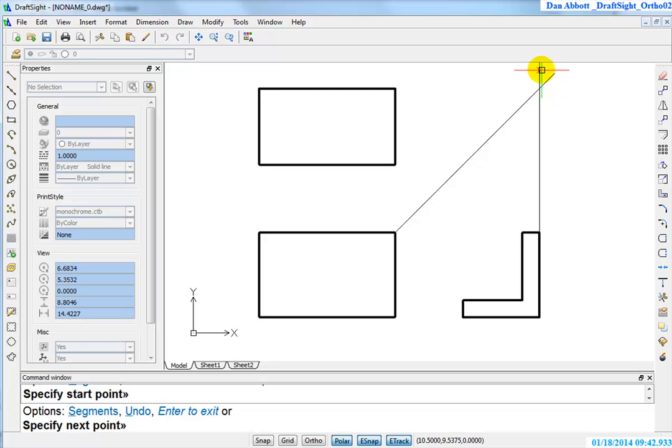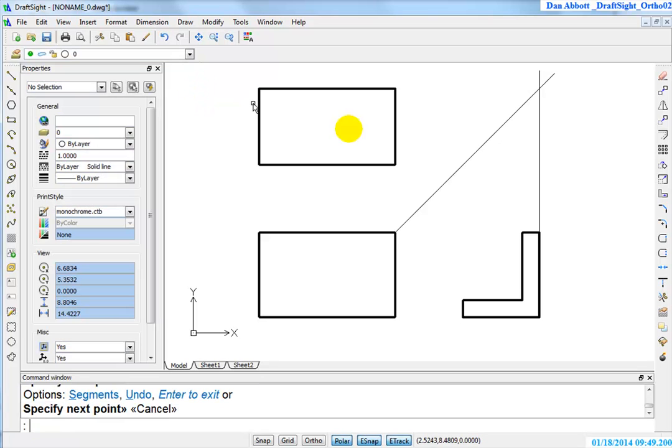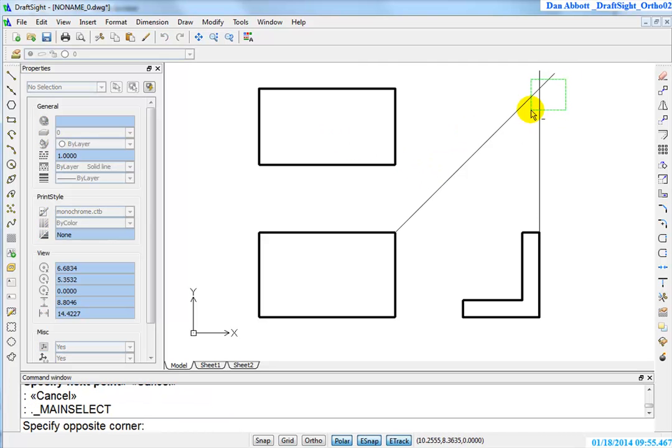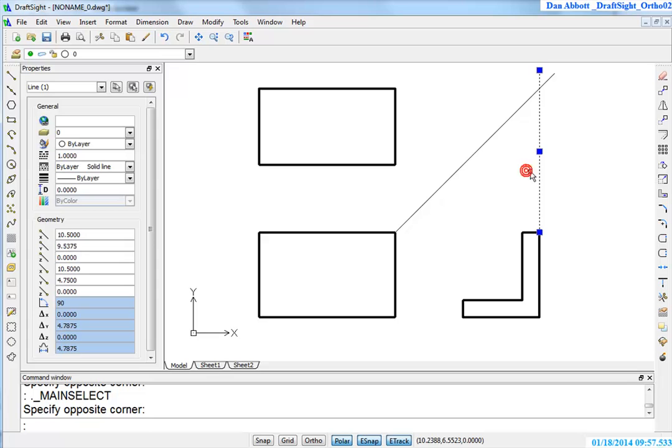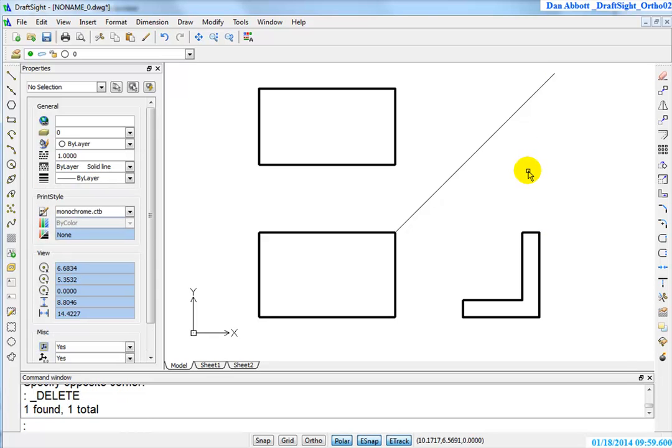to project up to the intersection of those 2 lines. If I have a line that goes up here like this, and then I can come from the intersection going across, that's another way to get features from one view projected to another when they don't line right up. So again, that's called a miter line, and it would have been useful for me to do the top view and the right side view, so I'm just going to leave it in there. Now let's go back to the object layer.